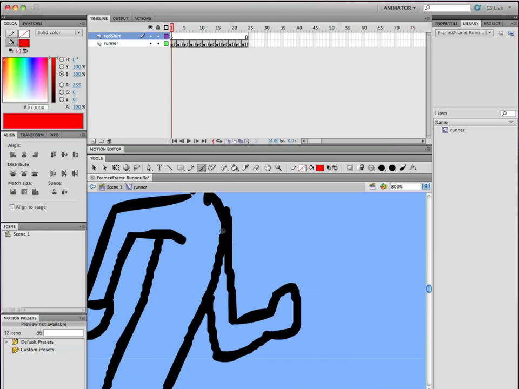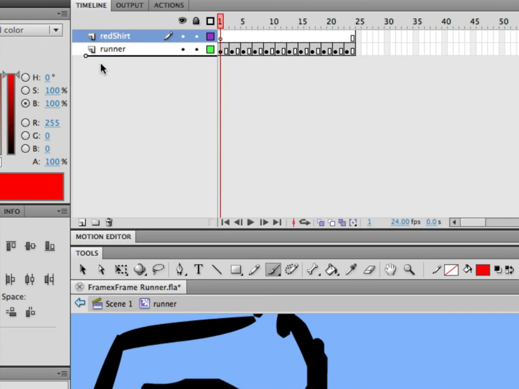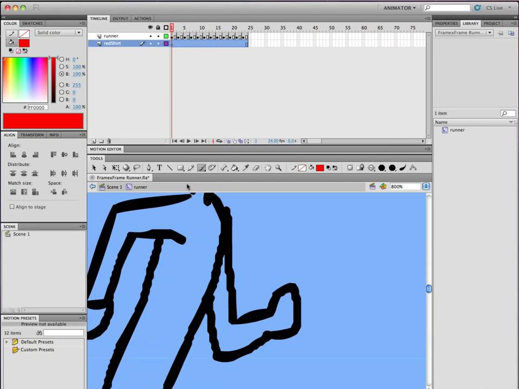However, if I'm thinking, well, all I need to do is take my layer here and swing it underneath the other one. See that? Now I can paint as much as I want, and when I let go, because it's underneath the outlines layer, the outlines basically stay untouched.